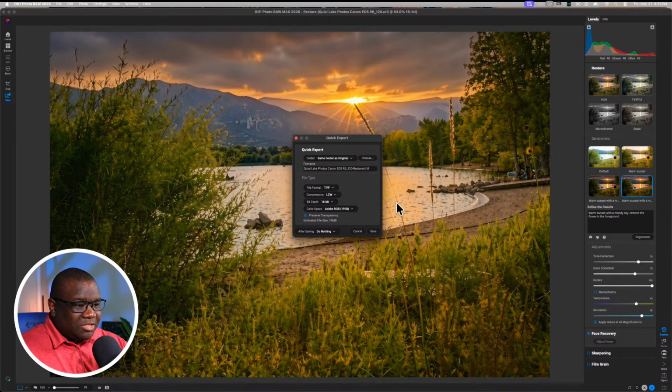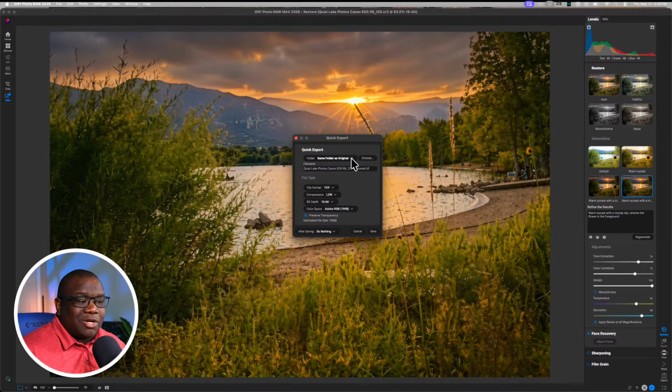Well, because this is being processed on the cloud, we are creating a new image, right? And so you have to tell ON1 what you want to export from the cloud, because think of this image like we are in a portal logged into a server somewhere at the ON1 cyberspace location. All right. We'll just say it like that. And now we have to tell that cyberspace location, I want to put this back on my hard drive. What type of file do you want to put back on your hard drive? Or where do you want to put it first?